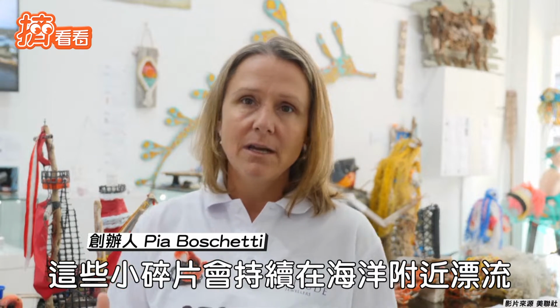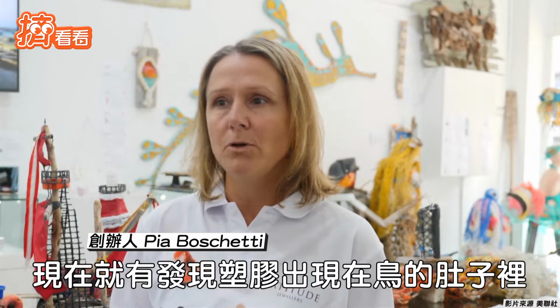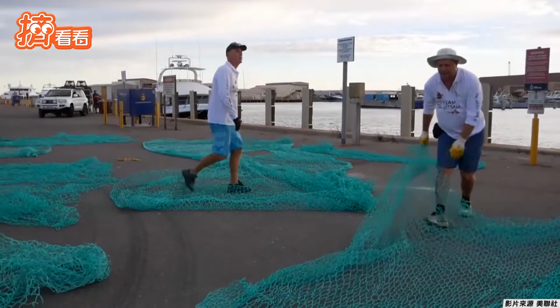Float around the ocean. Animals eat them, birds are eating them, they're finding little bits of plastic in birds' tummies now.